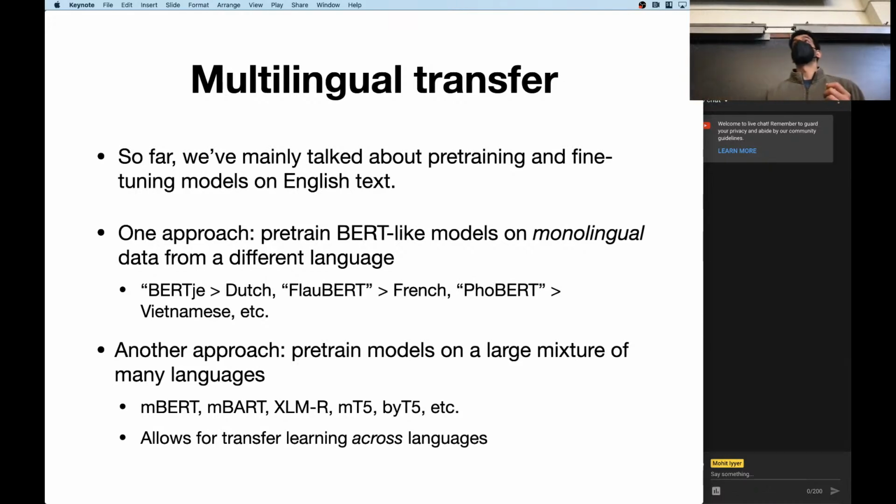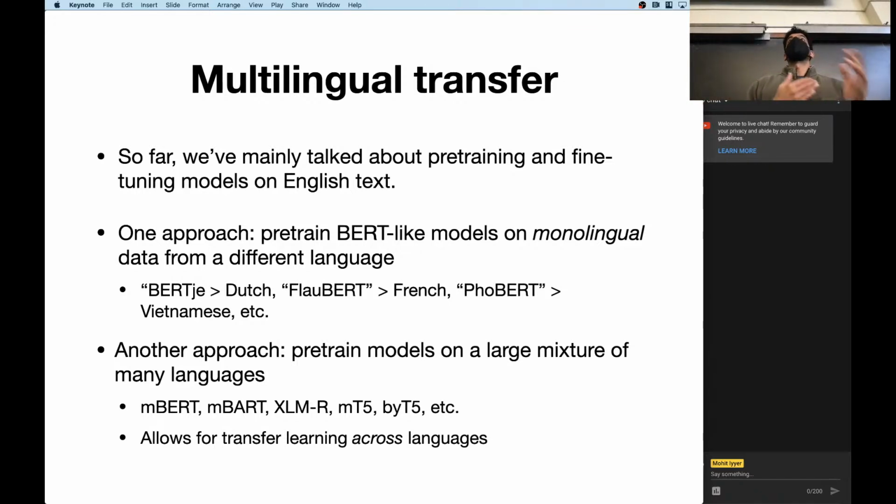So there have been a lot of these kinds of approaches. MBERT, I think, was done by the original BERT authors, where they just included all of the different language Wikipedias in their pre-training data. So they had like 100 languages. There have been many approaches since then. We saw, for example, ByT5. In this lecture, we'll look at a lot of results from MT5, which is literally the same exact thing as T5. The only thing that changed is the data. So we'll look at some of the data stuff as well.